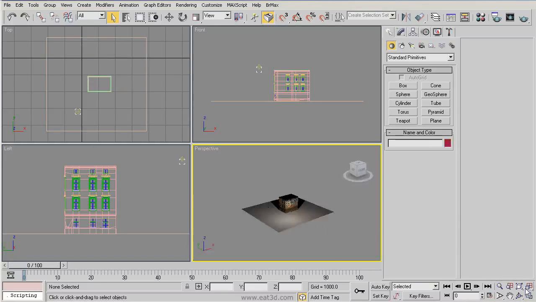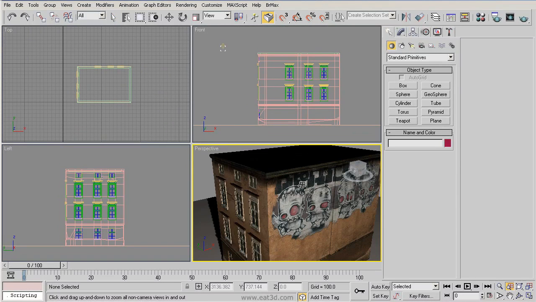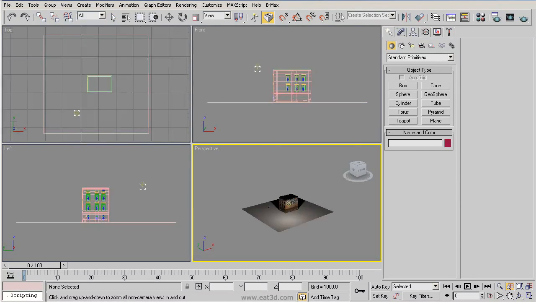Now the next one down the line is the same as Zoom Extents, but it does it for all viewports at the same time. So if we click on it, you see that all views get adjusted. And here, let me just zoom in again to show really quick what happens. All the views are zoomed in. I click on Zoom Extents All, they all pull back.